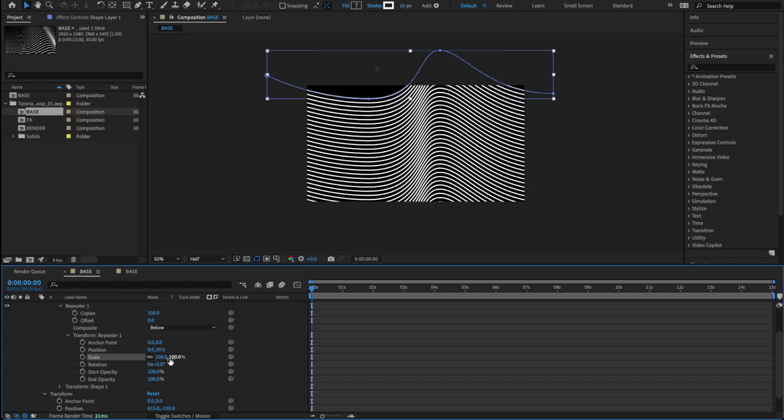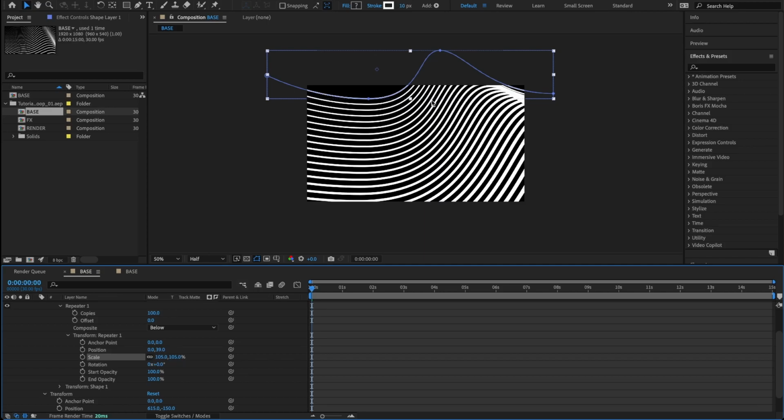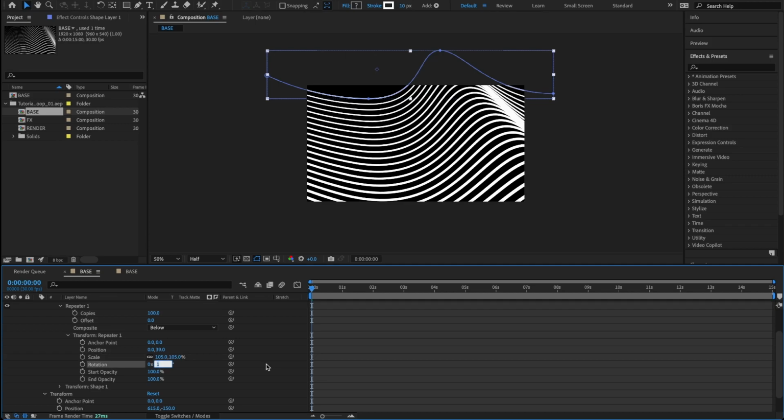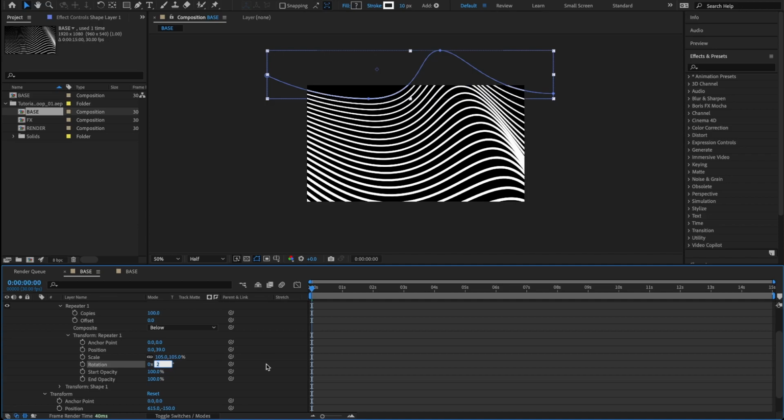So if I go back to 100, kind of have the even spacing, very close together. Just bumping this to 105 adds so much with that fold right here coming up, and then we're going to get a lot of definition right here. I like how that's looking. On the rotation, just 1 degree is going to make a heck of a difference. So we're at 1. Yeah, let's go to 2.